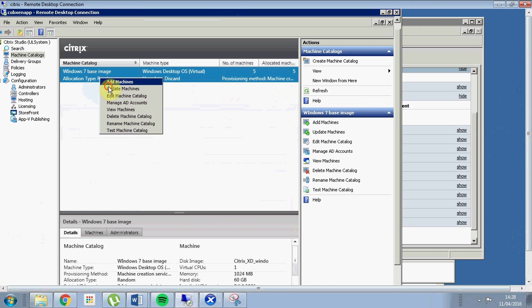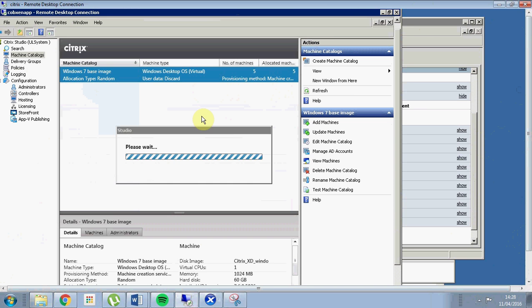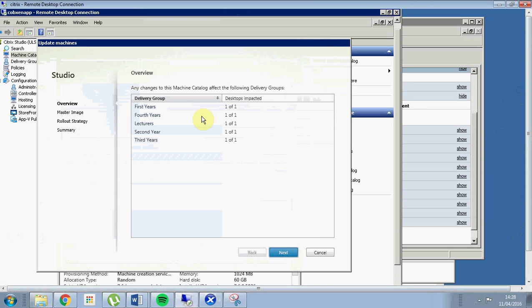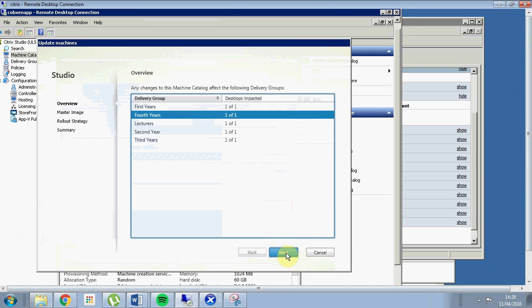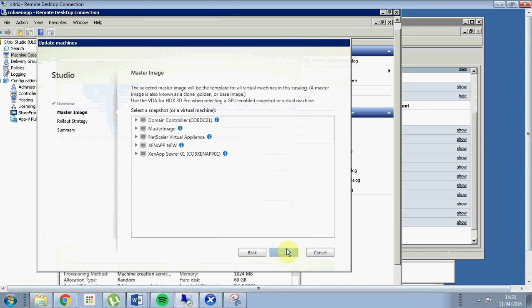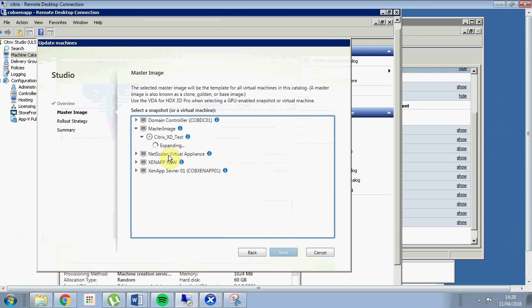So when I click update, what I can do is specify a snapshot of my base image, and I can revert the image to that. So if I ever want to roll back an image to an old configuration of my master image, I can easily scroll down to master image, and it'll give me all the different snapshots that are available. I can keep expanding them down, and it allows me to update all images at the one time, essentially. So each server will have the new application if I ever install a new application.